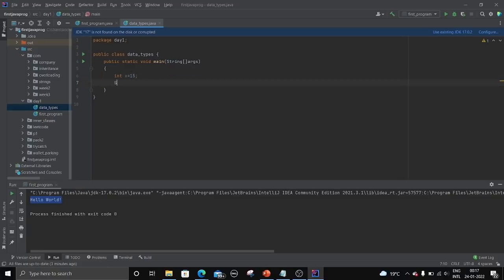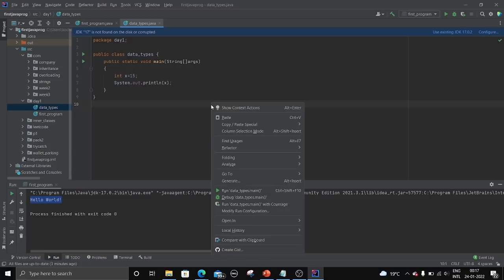To print the value, same as in our first program, System.out.println(x); Next, just right click and run.